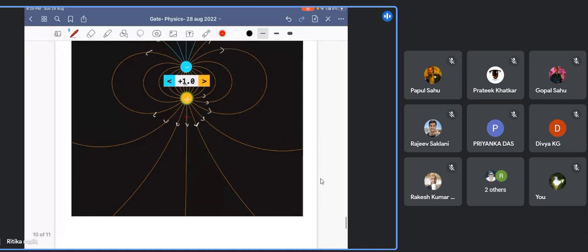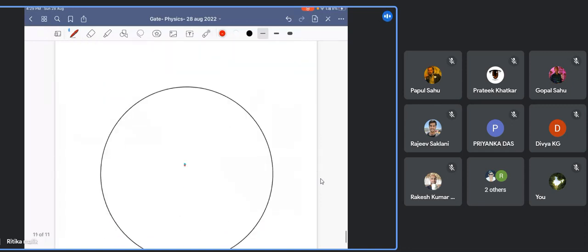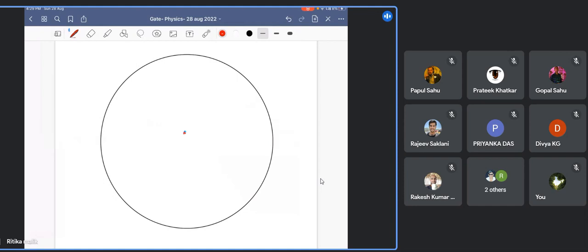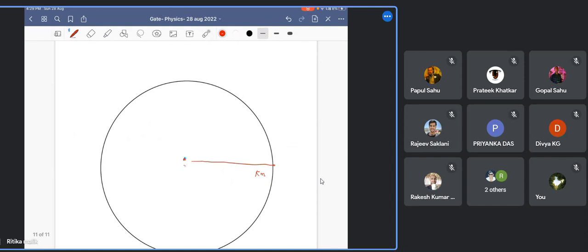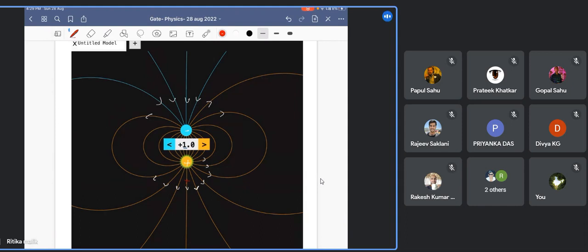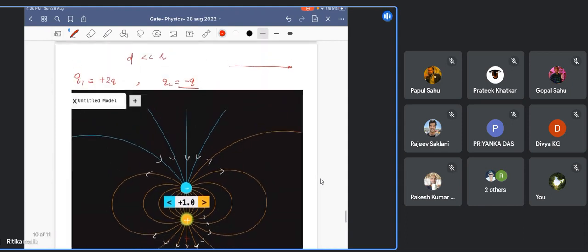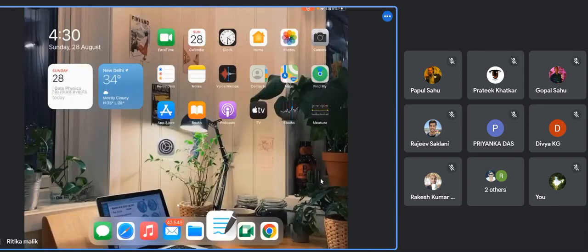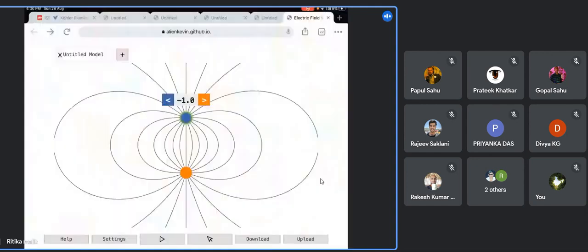For example, if I am going much distance away from these, like they are centimeters or millimeters apart, and we have to calculate the field at kilometer distance, then for us they will look like tiny, tiny dots. And if we have one charge which is opposite to another, what will the electric field lines be? Are they going to be the same as due to the dipole, or are they going to be much different? So there is one animation that is given. You can also play with this. I will give you the link.